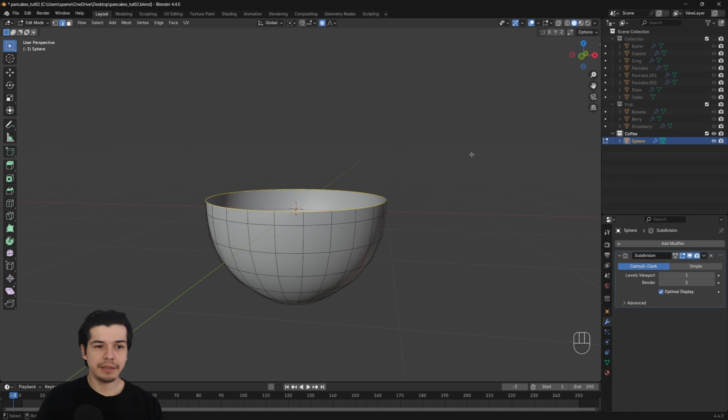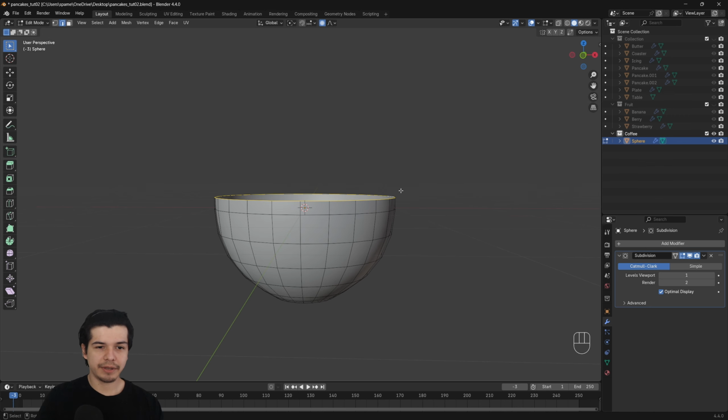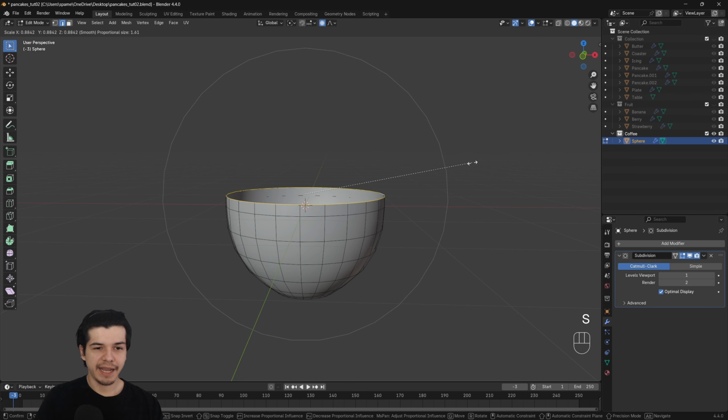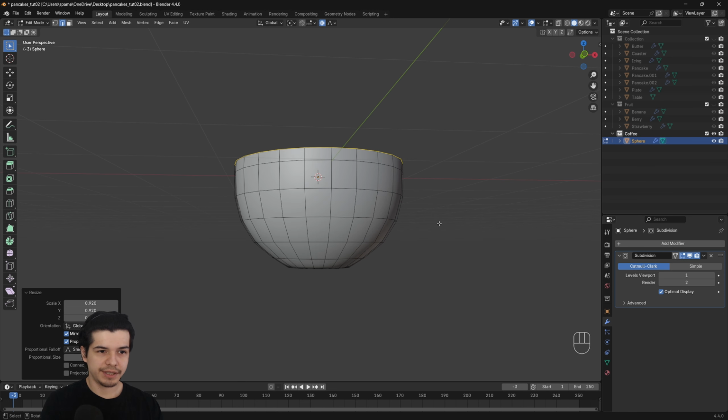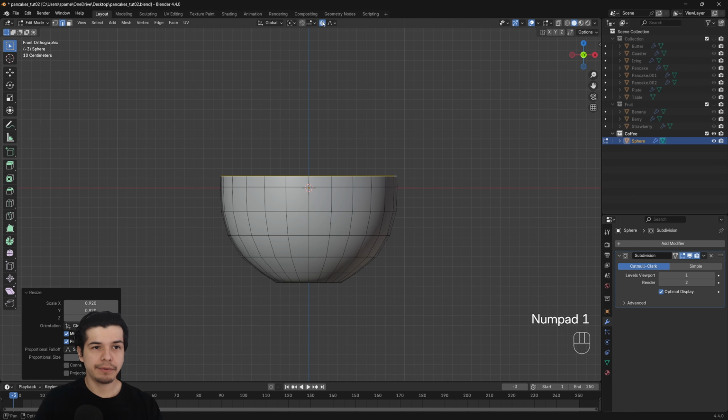Now let's work with the mug. I have the upper edge selected. I will scale and I will move this. Let's just move this, moves it like that. And let's make it a bit straight in the overall shape. Let's make it slightly straight, or do it the way you feel like. And now this is fine. I will look from the front. And I will turn it off again.